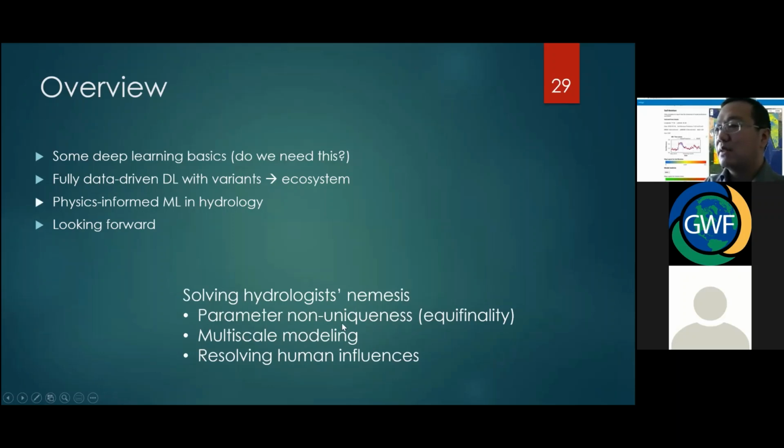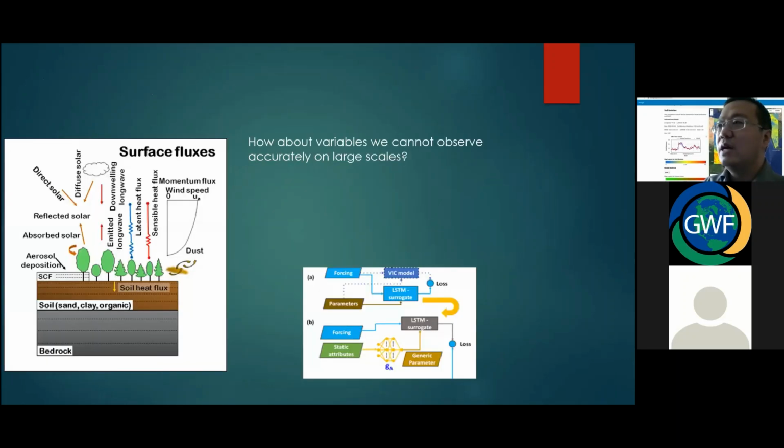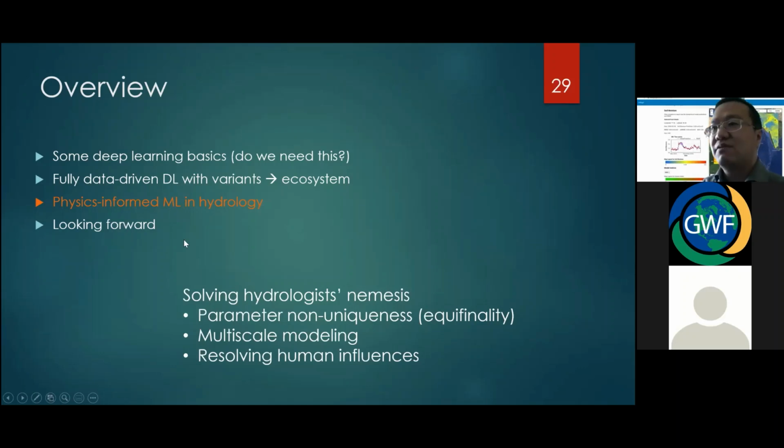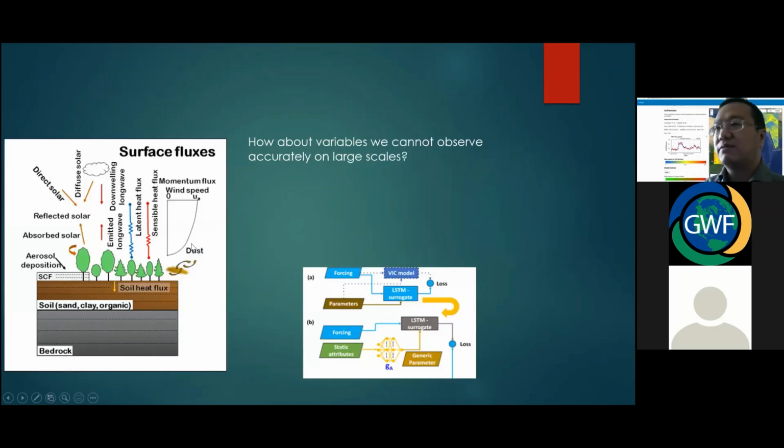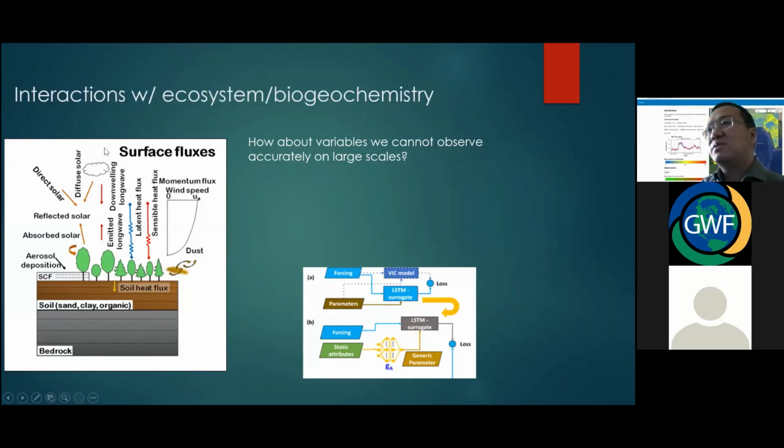So now I'm going to talk a little about this parameter uniqueness problem. And this gets into the concept of physics-informed machine learning, or I would call it differently, but right now let's go with that term. A lot of times, because hydrology interacts with other ecosystems such as geochemistry systems, there are many variables we cannot observe, such as evapotranspiration, groundwater, deeper soil moisture. These states, you can't observe them, but they're important for ecosystems, right? They're important for various different purposes. So what about them? Is that the real limit of machine learning?